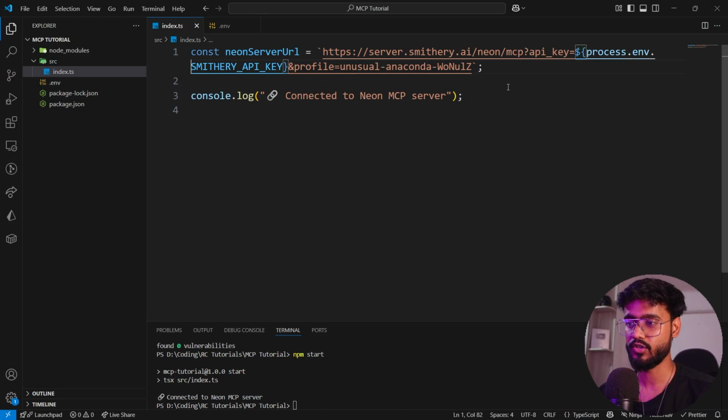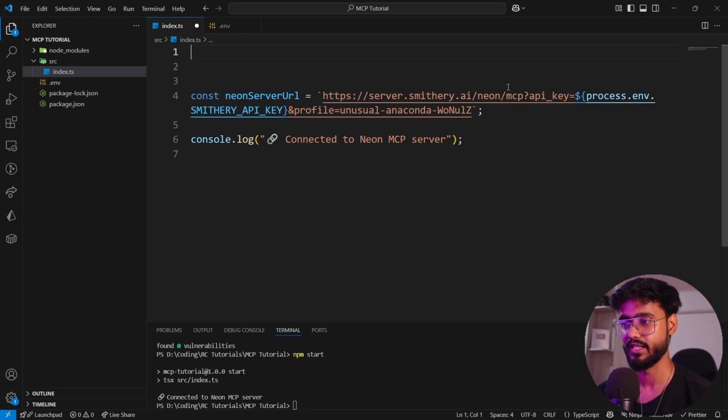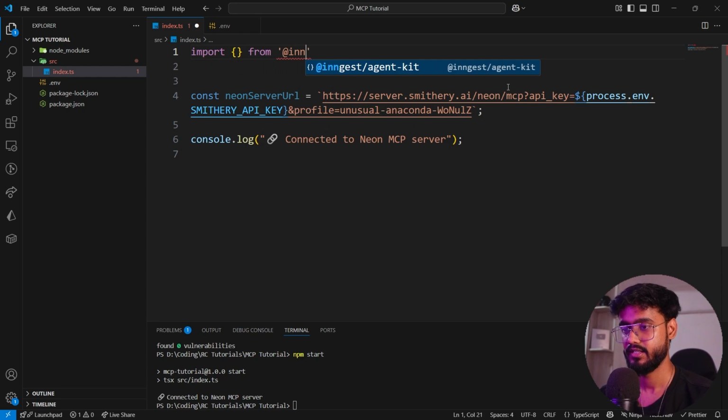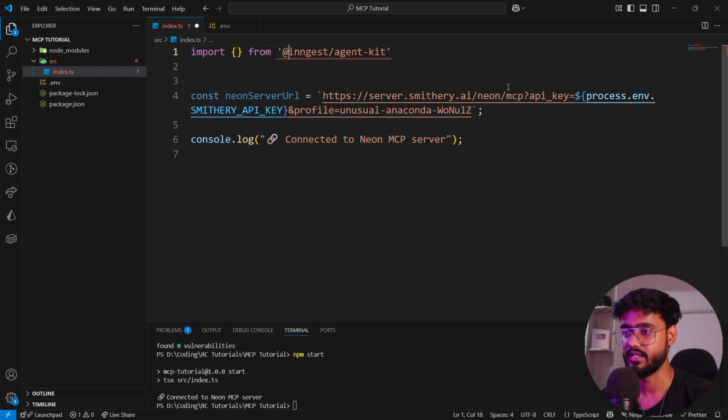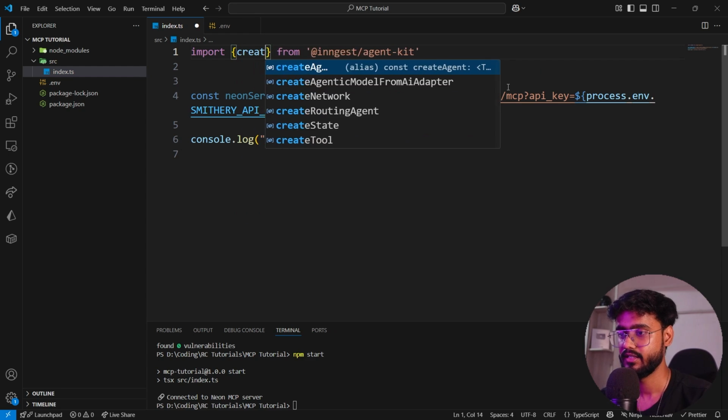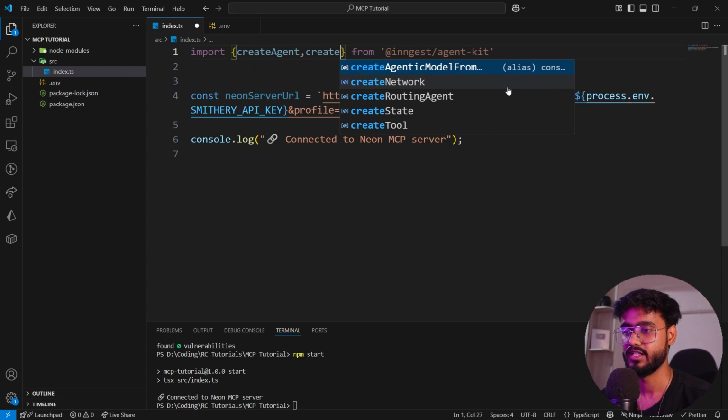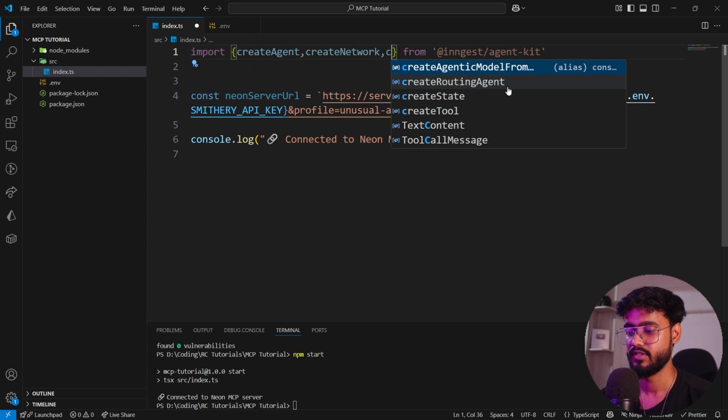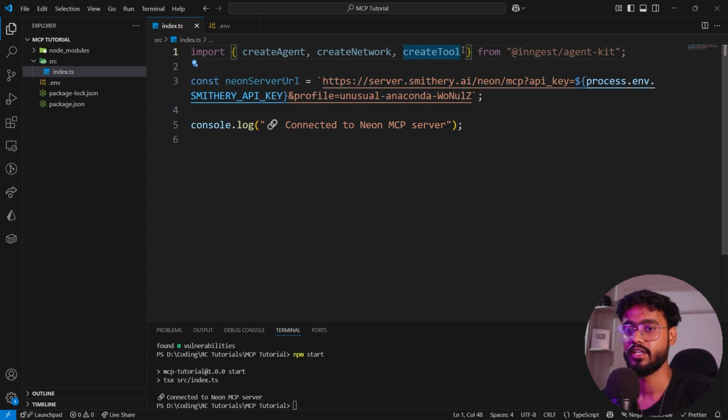Great. All right. So first of all, let's import the things that we are going to be needing. So I'll say import from @inngest/agentkit. Right, so we're going to be needing createAgent, we're going to need createNetwork, we're going to need createTool, and we can also import the model that we are going to be using. So in our case, we're going to be using Anthropic.